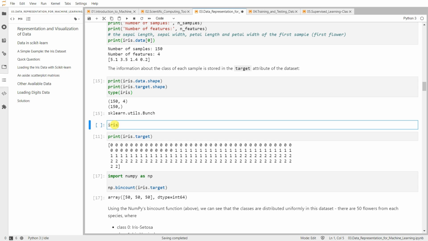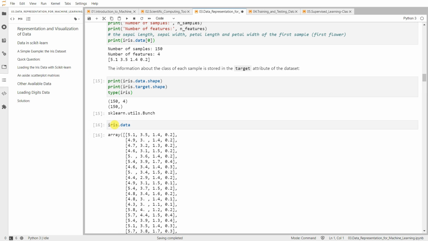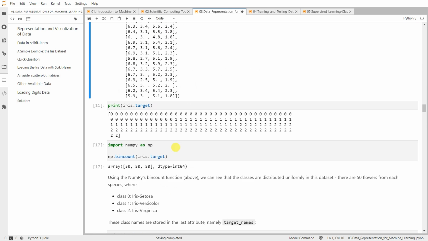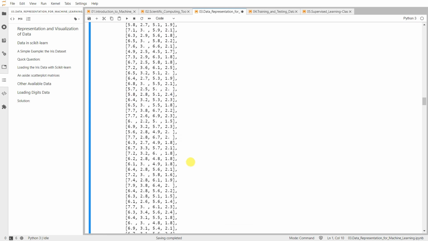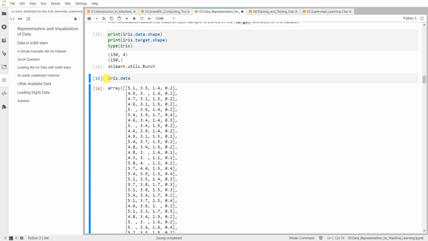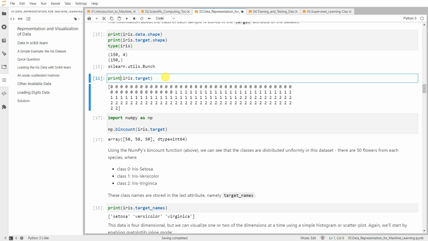If we open up the iris data, it's a two-dimensional NumPy array with the following dimensionality. We have 4 features as columns: the features of the first flower, features of the second flower, up to 150. And then we can print the Y labels or target labels.